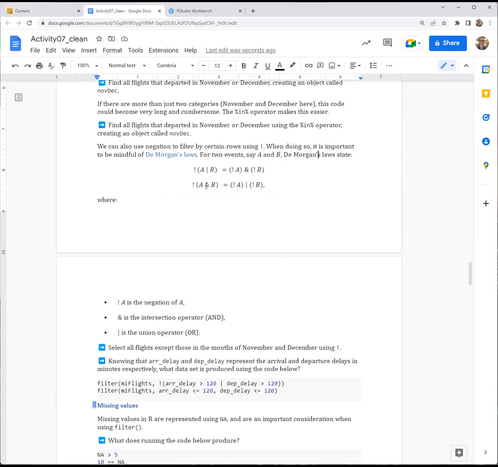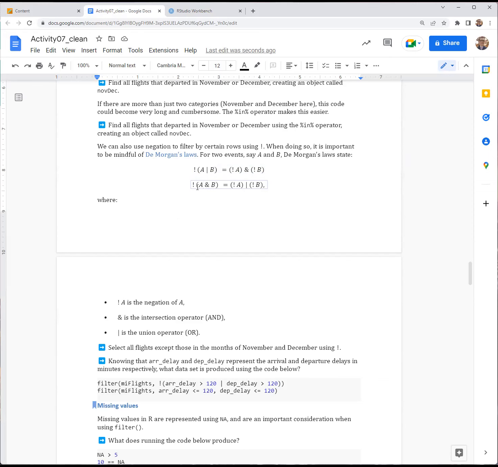And by De Morgan's law, the opposite or the negation of A or B being true is equal to not A and not B. Okay. So not (A or B) is equal to not A and not B. That's the first of De Morgan's laws.